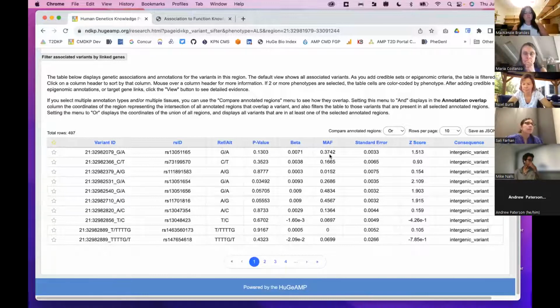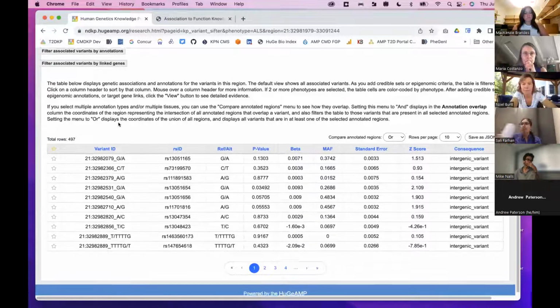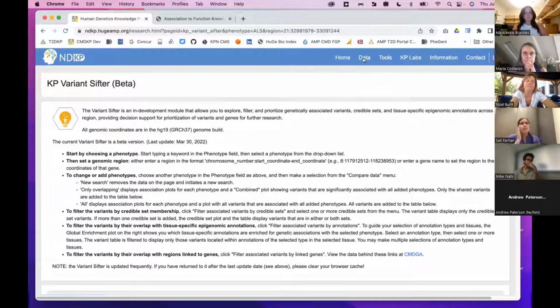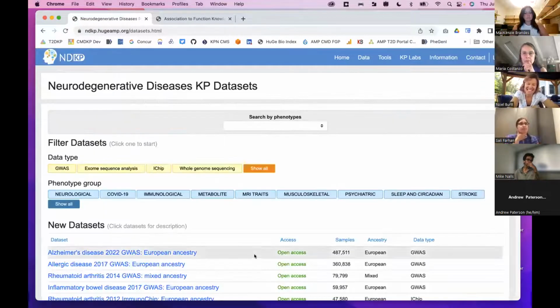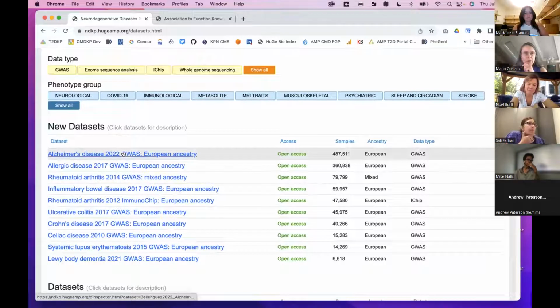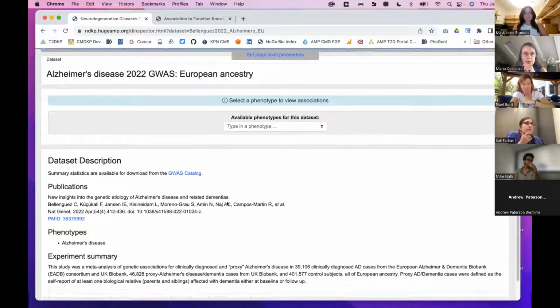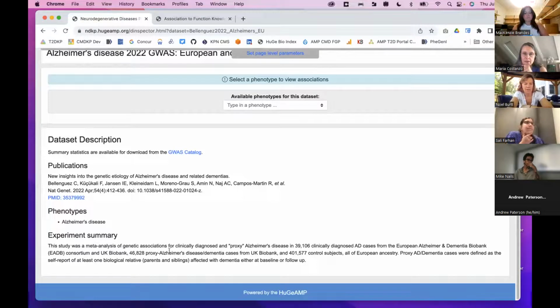Just one other comment. When you first started and you showed the studies with the number of subjects per study, to me, what would also be very helpful would be to break that down by the number of cases and controls. Ah, yes. Okay. So here, each data set page will show the number of cases and controls, I believe. Yeah, but it's just kind of in free text here. You'd like to see that right in the table. Yeah, because let's say there were 10 Alzheimer's disease GWAS results, and I wanted to choose what I thought was the most powerful of them. Having that information would be the most obvious way for me to select. Yeah, this makes sense. Thank you.